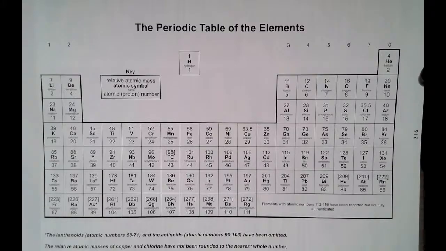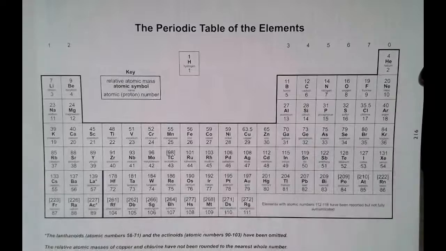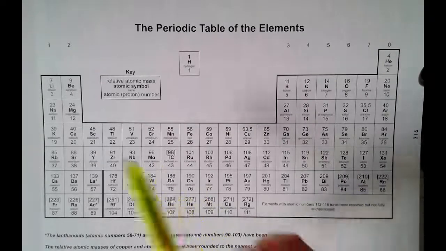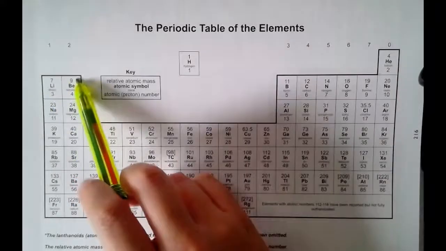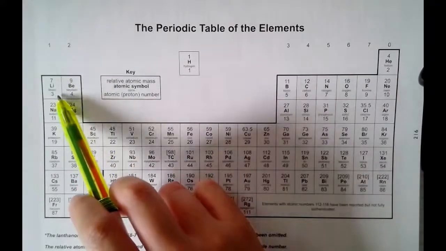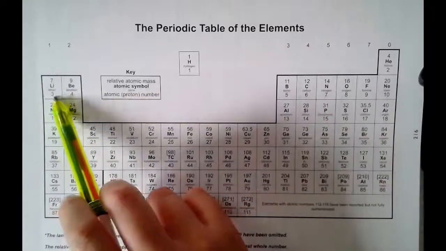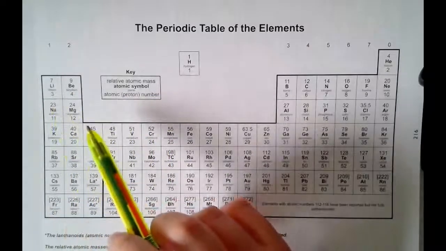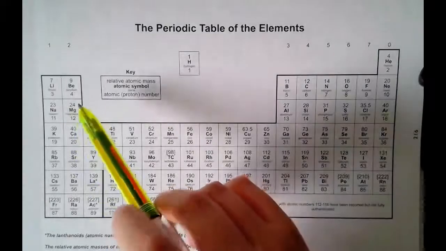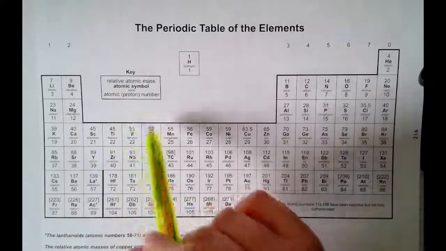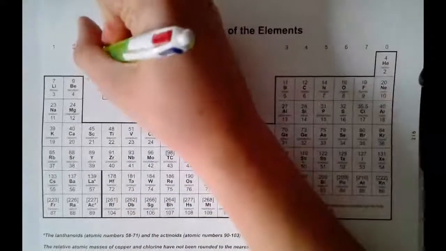If we move from Mendeleev's periodic table to the modern periodic table, you can see first off that there's a lot more elements now, so way more elements have been discovered, and you can also see that there are two numbers next to each element. You still have the mass, which Mendeleev had, but you now also have a second number, which is the number of protons. So the atomic number, or the proton number, is the smaller of the two numbers. It tells you how many protons are present.